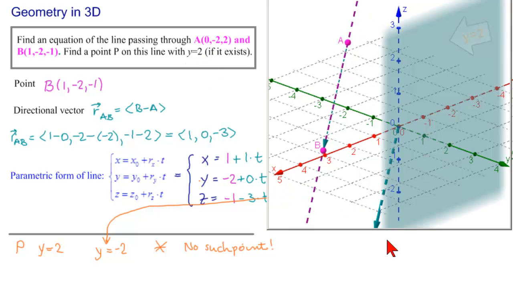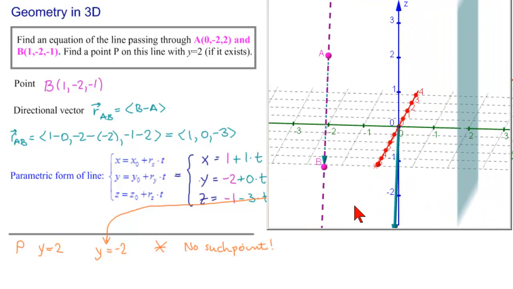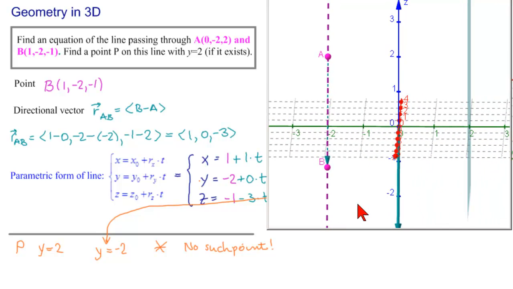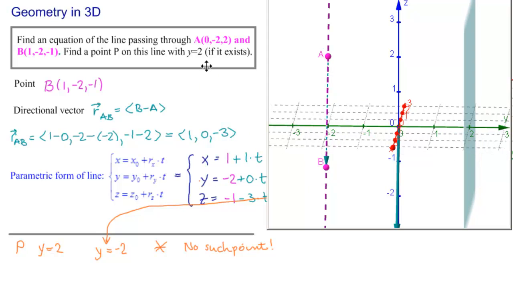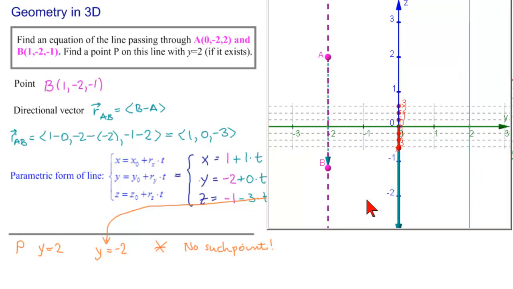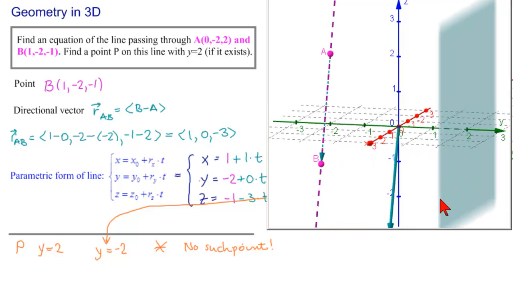That means that this line here does not pass through the plane y equals 2. So let's see that. So here is the plane y equal to 2. Here's our line. And we can see there's no intersection. But let's just rotate it to see what that means. There it is. We can see that actually this line is sitting on the plane y equal to minus 2. Notice that both points go through minus 2. So this line here is just sitting on y equal to minus 2. For sure it's not going to go through the plane y equal to 2.